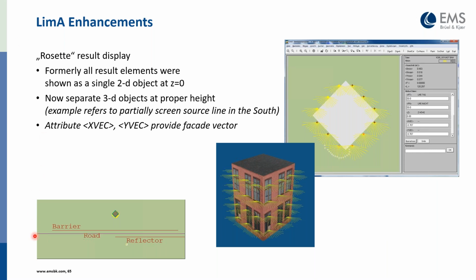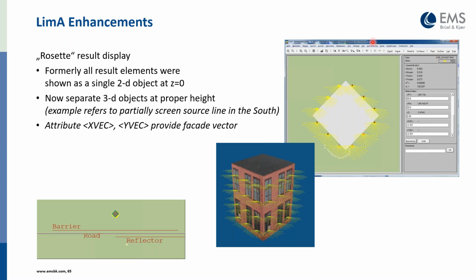So at the bottom left-hand corner here, you'll see I have a building angled, like 45 degrees, and around the building I've got receiver points, and the receiver points in this example are at multiple heights. To the south of the building I've got a road, and between the road and the building there is a barrier, and behind the road there's some reflector. That could be another barrier effectively, or it could be a long row of buildings. So you want to know, using the Rosette result format, where the contributions to the noise levels at each receiver point are coming from.